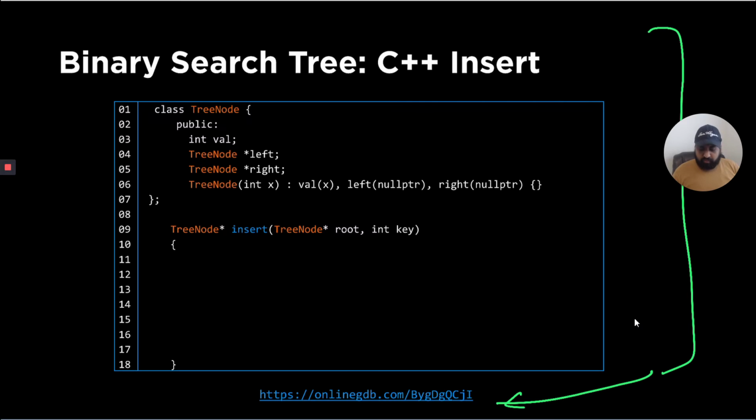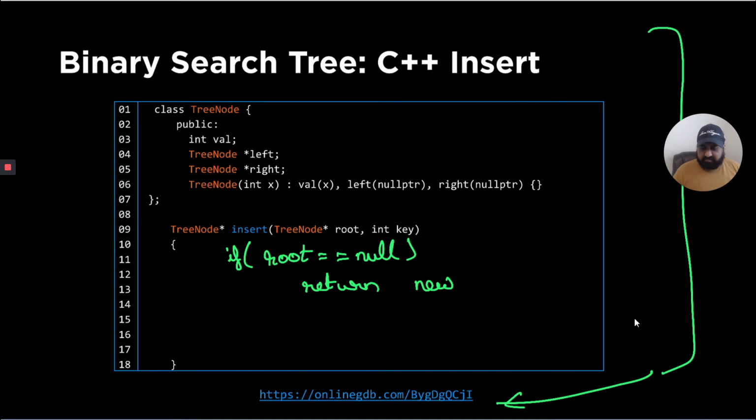So what you're going to do is first check if our root is equal to null. If that is the case, this function is returning the root node of the tree, so we are going to return a new node.